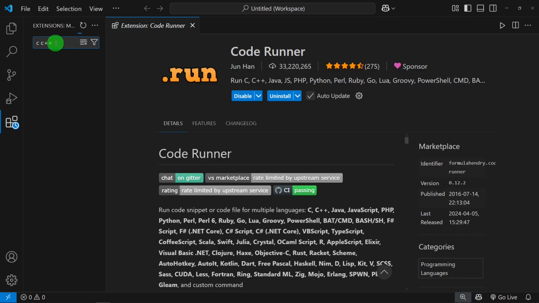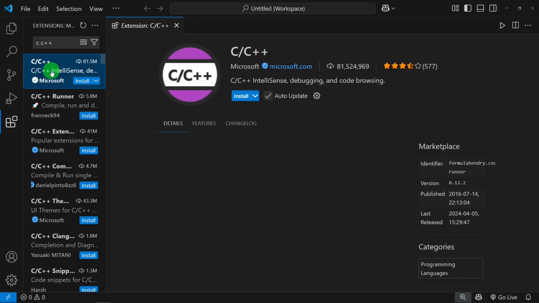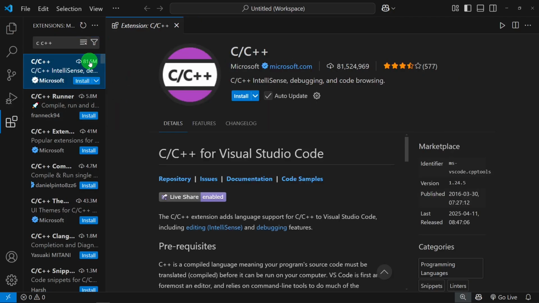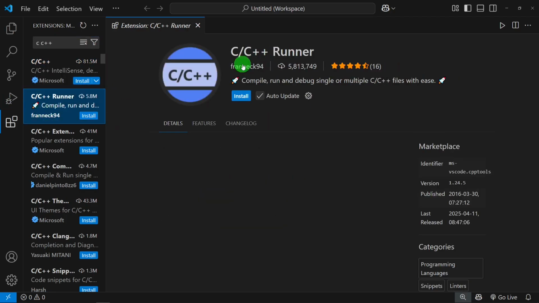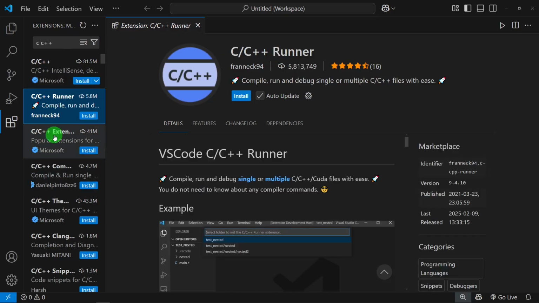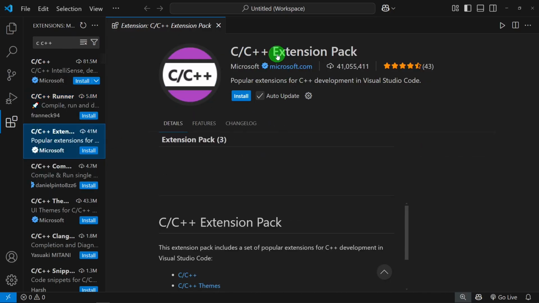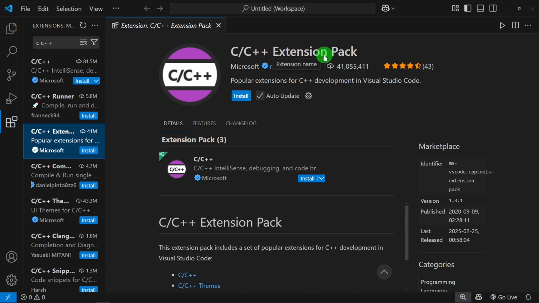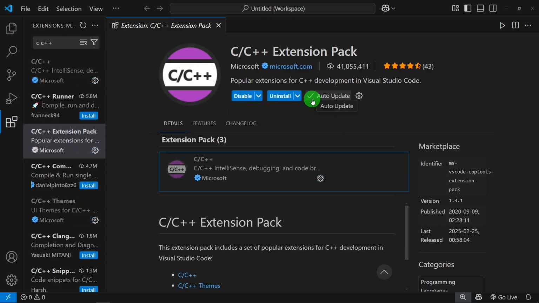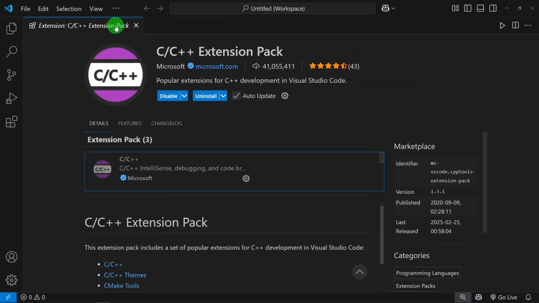When you type it you will see two options, so go for the second one, the C/C++ extension pack, and click install. Now we have installed it successfully, so our extension installation is done.